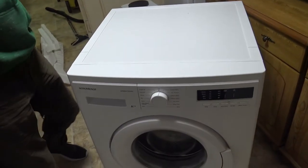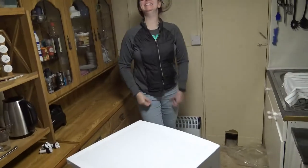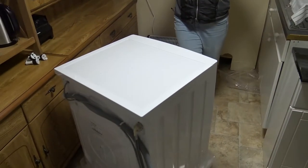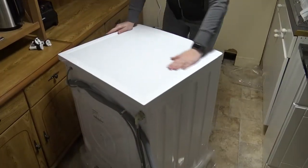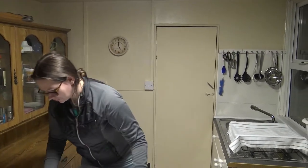We'll make another video tomorrow because — have a look behind you — the doorway is not big enough to actually fit the washing machine into. The doorway is about 60 centimeters and the washing machine is a minimum of 80. This is 58 centimeters and the machine is very wide. But you know what I noticed? It's wider than it is deep — it's not very deep. And it's so shiny — I'm looking forward to using it tomorrow.